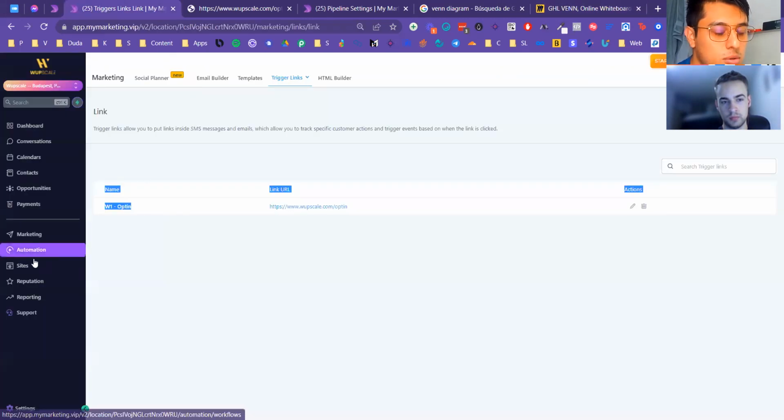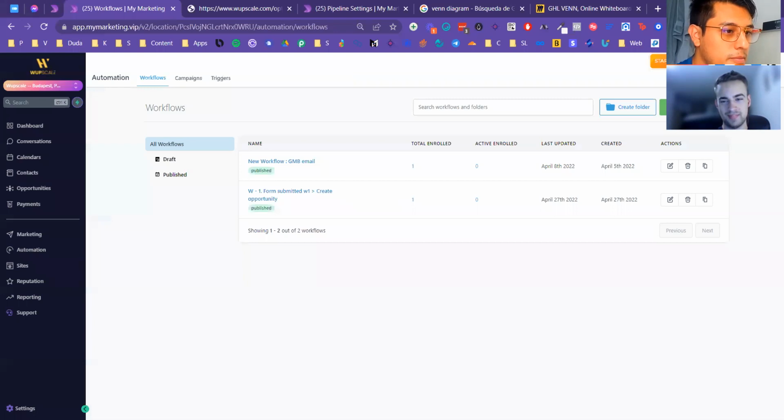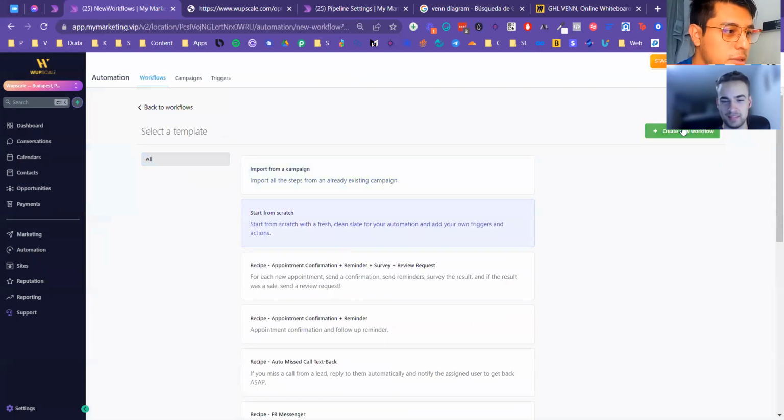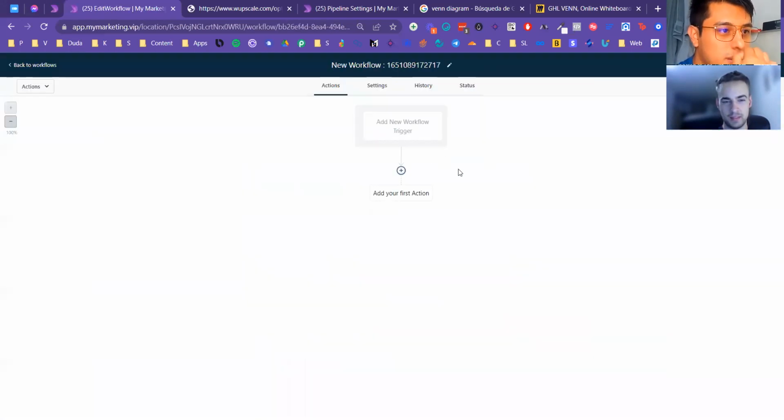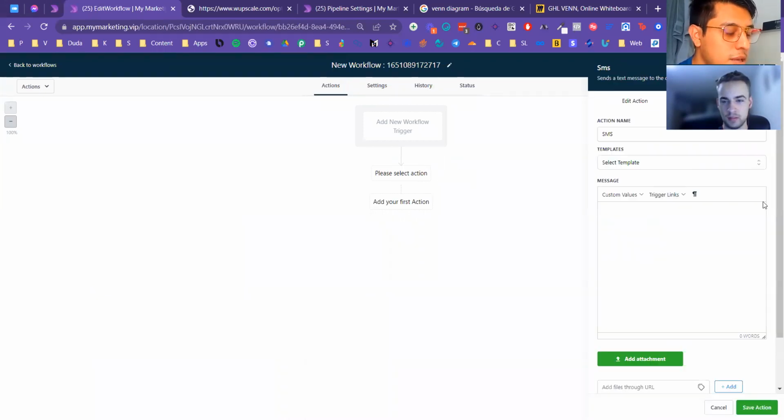So let's go to create a new automation that says something like send an SMS, and inside the SMS you have trigger links here. So this one is a trigger link.